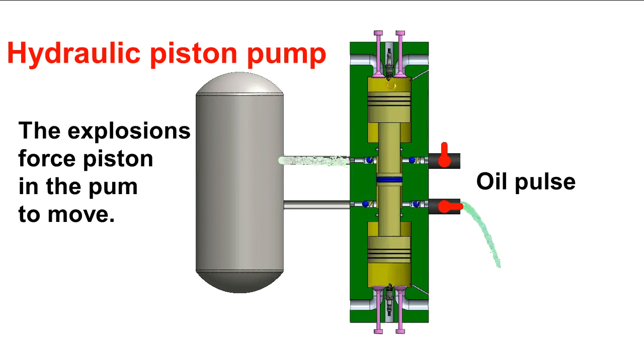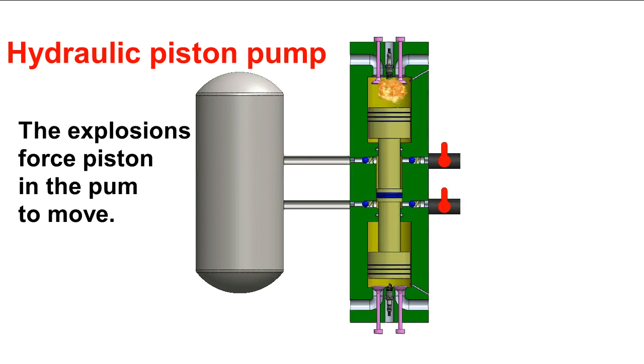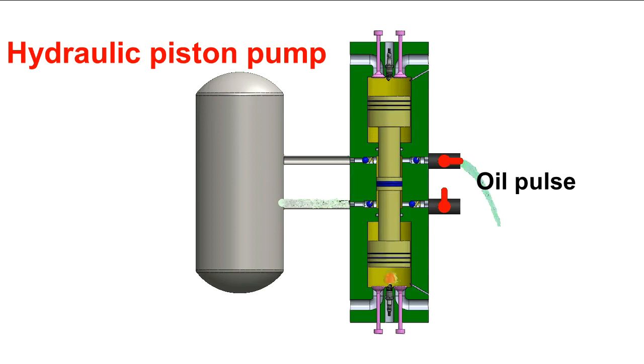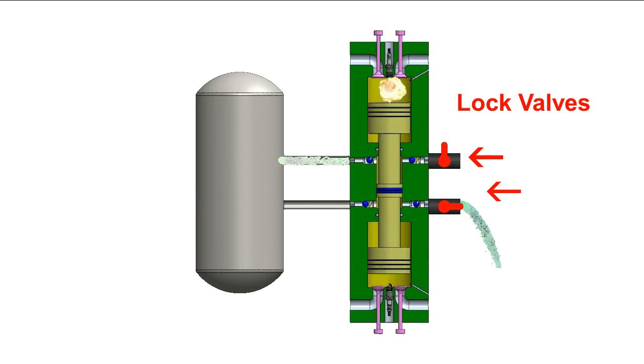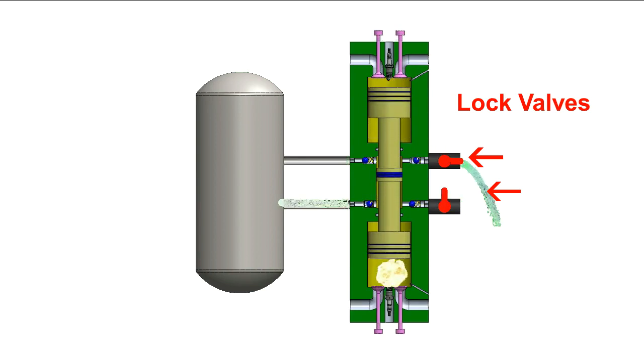This pump delivers pulses of hydraulic oil. To stop the piston in the three-stroke engine, we stop the piston pump by means of a block valve in the oil circuit. By closing the block valve that allows the oil to escape from the pump, we stop the piston and thus we have a three-stroke engine.